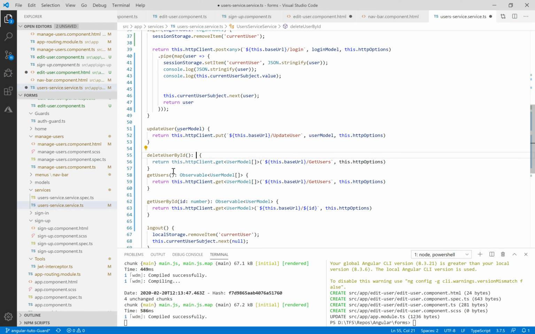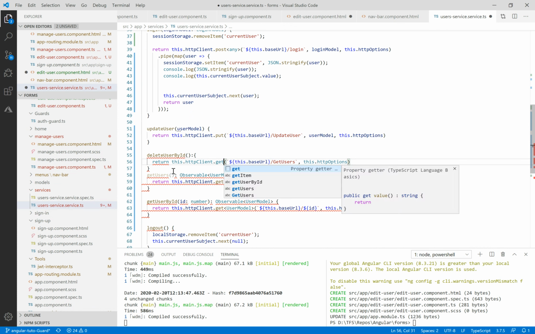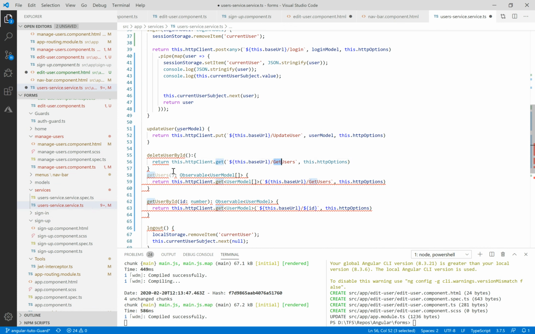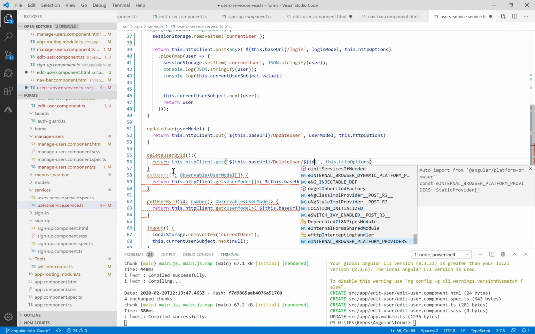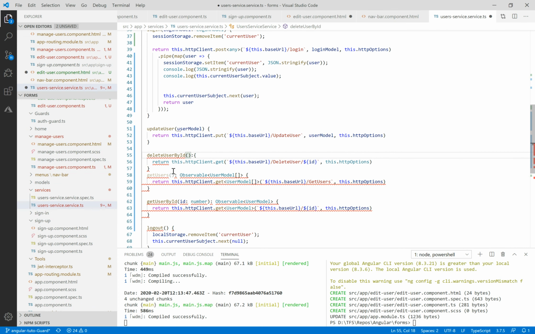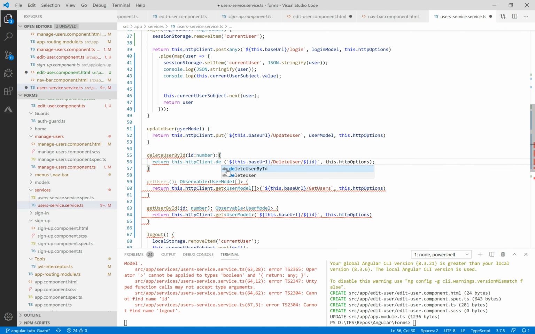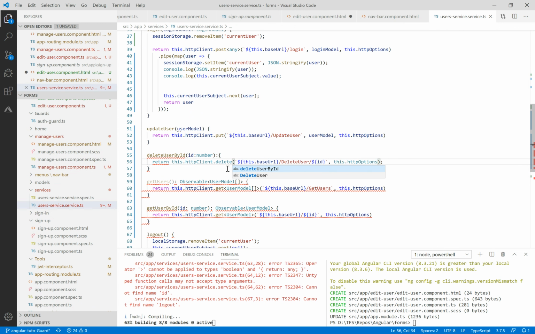We can delete the return type, so the return type here will be an observable of any. And let's change the URL to delete user. And simply we need to pass the ID and the URL. And finally, we change the get to the delete.